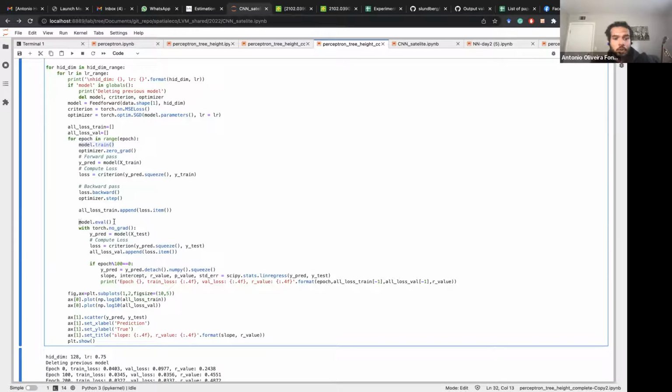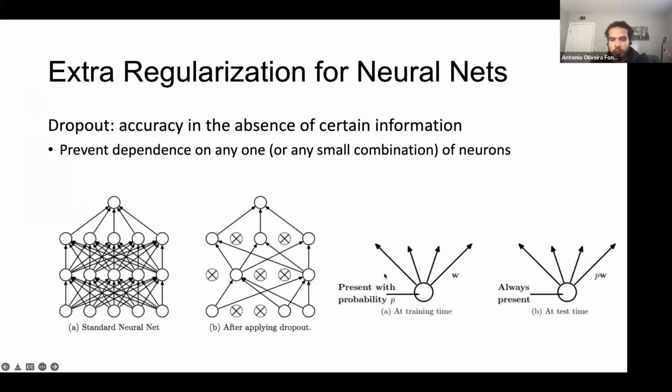So when you say dot eval, you're automatically setting your network to evaluation mode. You're just going to run an inference; you have no interest in fine-tuning the weights. So when you do that, the probability of the node being present is automatically set to 1, independently of what you used for training. That ensures that the node is always present in the network when you're running an inference. So that's another cool thing included in this switch between training mode and evaluation mode. Any questions on that?